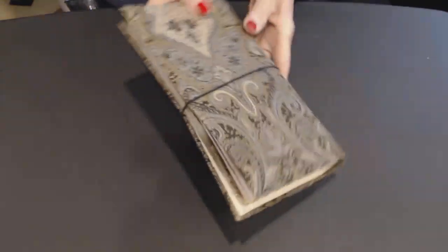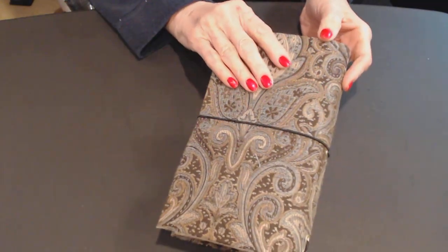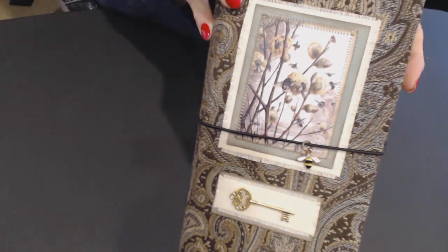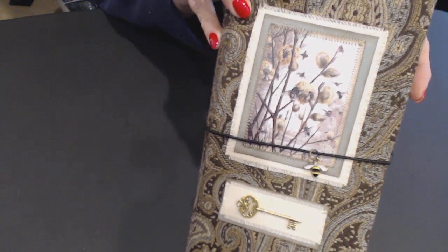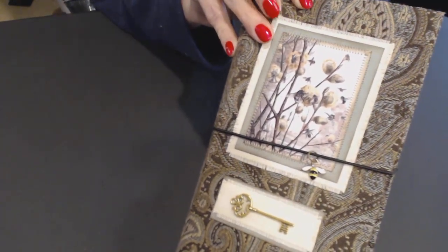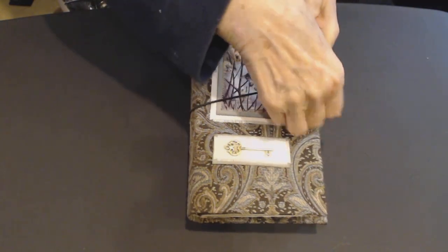On the outside, this is upholstery fabric. I got this fabric at Hobby Lobby — I absolutely love it. It's brown and tan with some old kind of turquoise blue in it as well. The front of it has Mrs. Cog's picture on it, zigzagged on some turquoise blue craft paper on some fabric that I have frayed. And then down below, it's the same type of fabric. I also have a gold key that I put on the front.